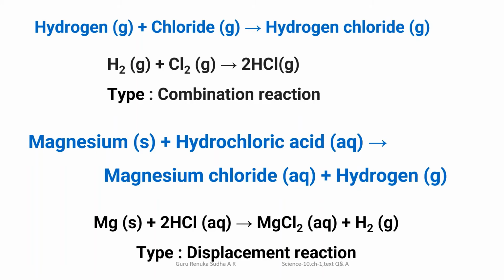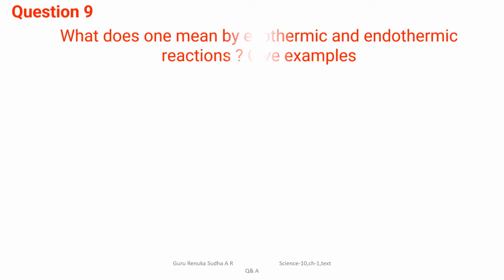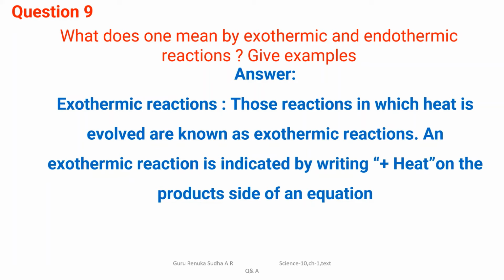Okay, next, ninth question. What does one mean by exothermic and endothermic reaction? With an example you have to answer. Okay, let us consider. Already we have discussed it from the sixth standard itself. You started to learn about the meaning of exothermic reactions. Already you know that. See, exo means giving out or exhaling of heat. You have to keep that in mind, then only it becomes easy for you to answer.